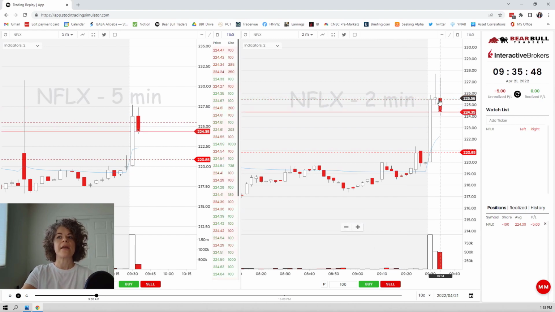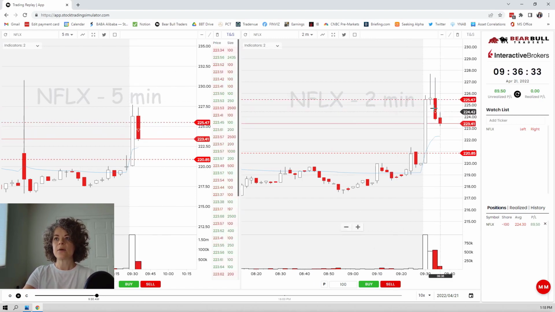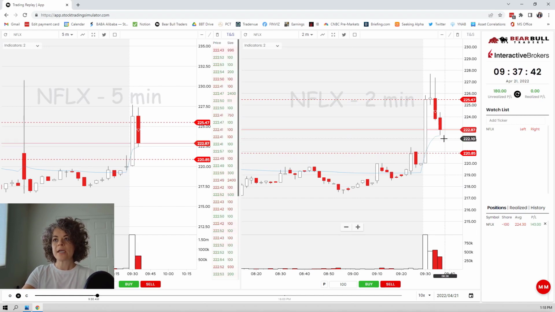I'm actually going to hit sell here as this drops through because the 5-minute couldn't hold above it. And we've got this nice shooting star up at the top of the range. So now we are down to VWAP, and we could take a partial here if we want to.